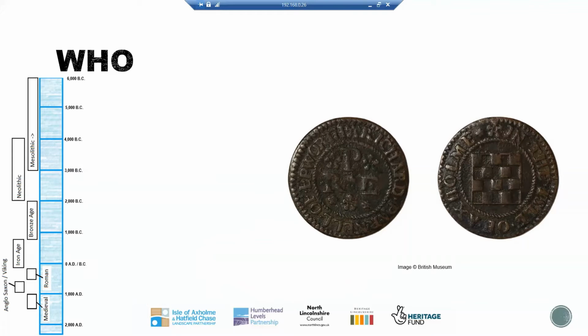So first we need to look at the artefact. What is the artefact? Some artefacts are only owned by the rich. So if you get something that's made out of very precious metals, then we know we're dealing with a richer person. The type of artefact can suggest a date. And if we know what people were around in that area in that time, that can help narrow down the who is behind the artefact. Sometimes we'll get artefacts with decoration and images that actually depict a person as well. Think of coins for that example. Sometimes there is text or inscriptions that can give us a name. We actually have some examples of medieval tiles where the names of the families were inscribed into the tiles.